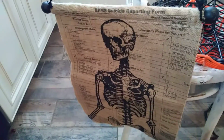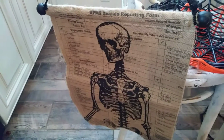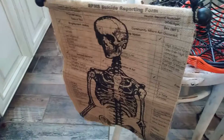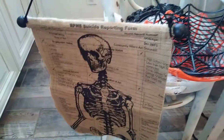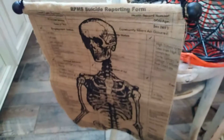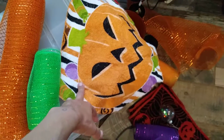This one's one of my favorites. He came from Pier 1 Imports last year. So he's super duper cool. And you can actually read what's supposed to be written behind him. This is what started me on my Halloween craze this year.